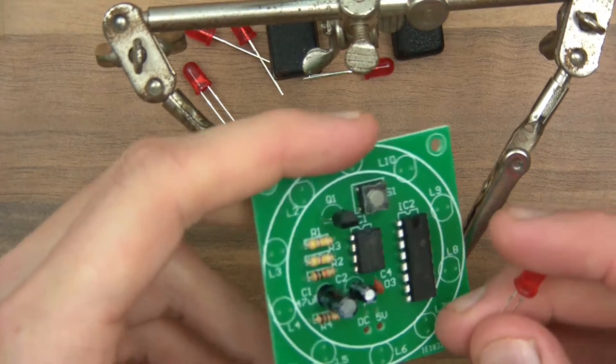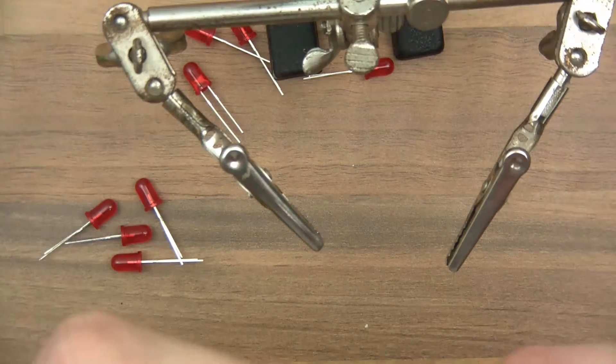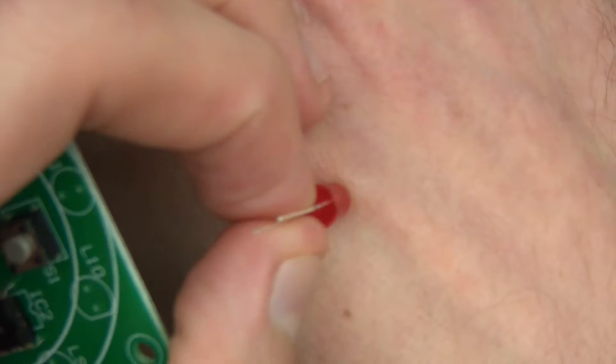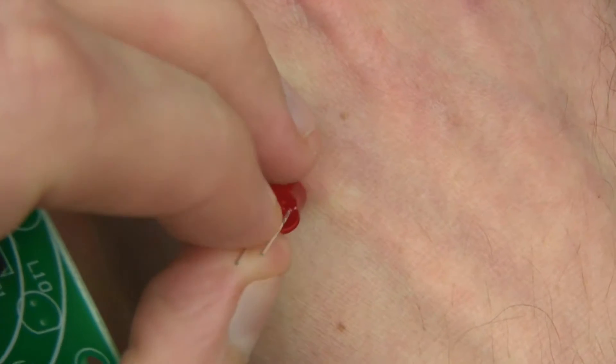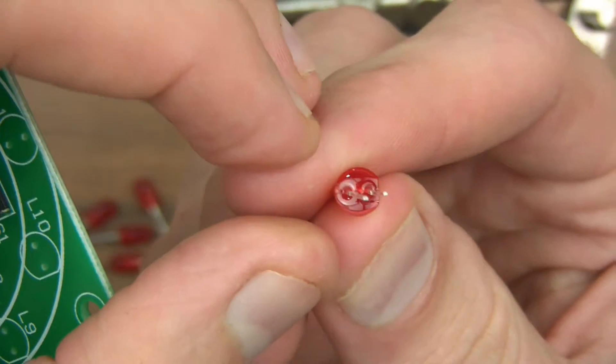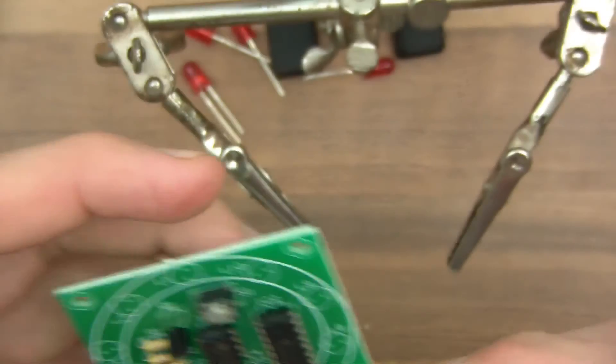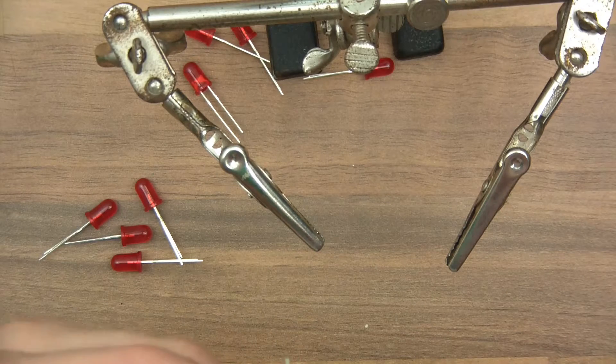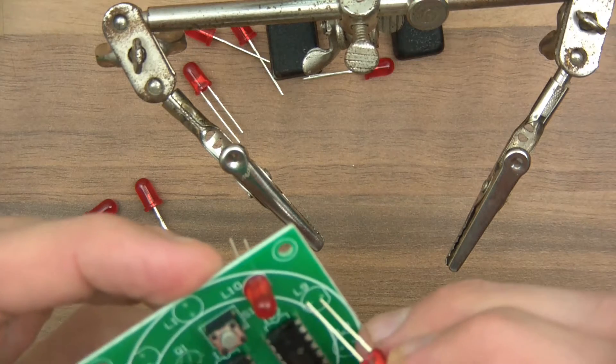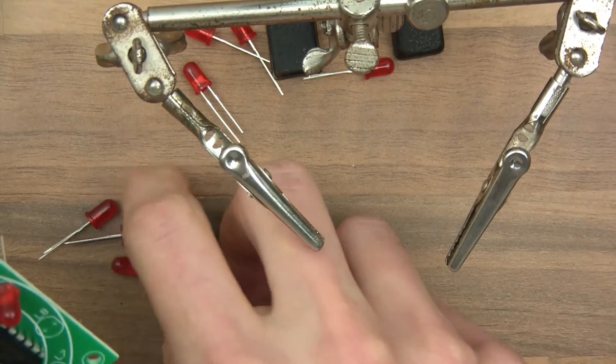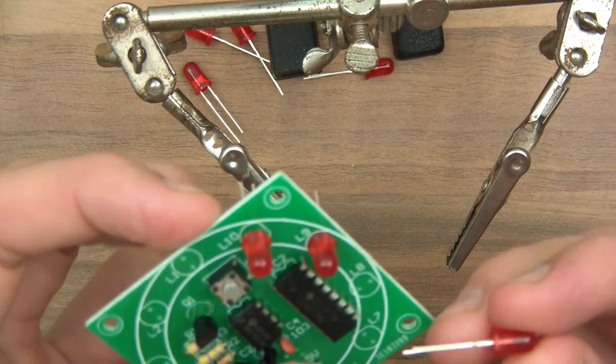Now it's the LEDs. The LEDs you should find have a flat piece on the negative. If I just show you here, hopefully you'll be able to see on this negative lead there's like a flat piece to the right, and the other piece is more round. So the flat piece obviously goes in the flat piece there. They've done the holes quite tight here so that they stay in place. That's good, it'll be easier for soldering.